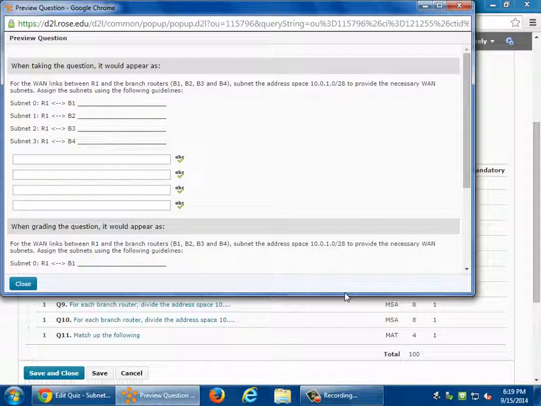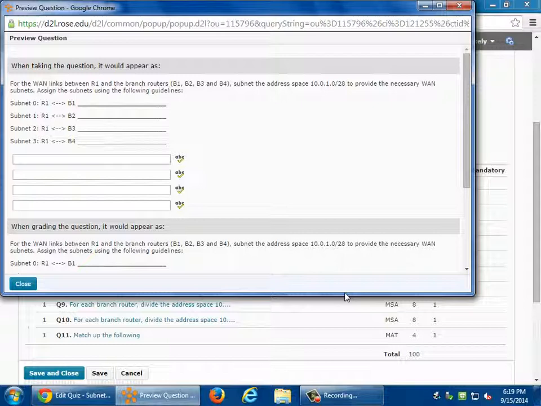So that leaves me with 20. That's greater than the 8. That leaves me what? 12. That's greater than my 8. That leaves me 4 out of 8. So I'm borrowing to the 4th bit in that last octet. Makes it simple how to count it out, right? That's all I'm doing. I'm just doing it in my head.